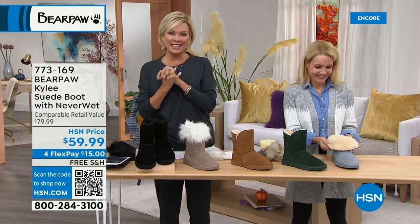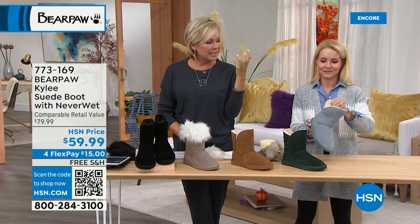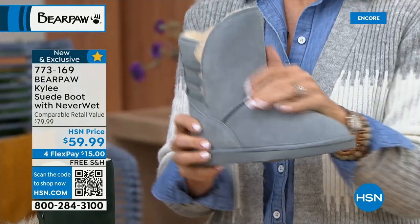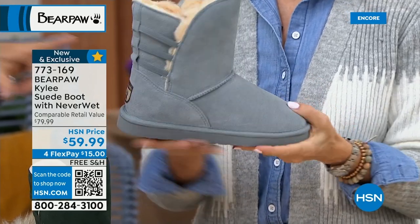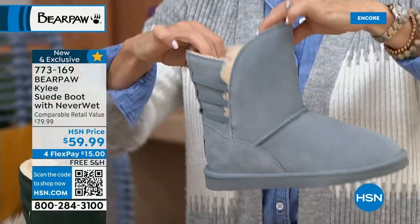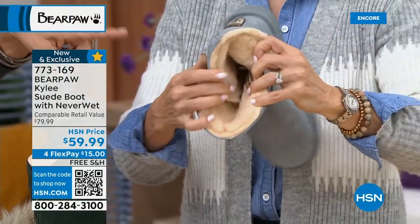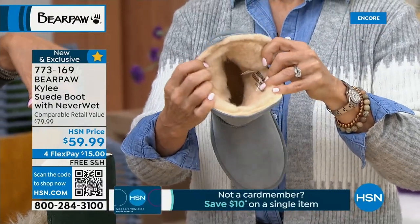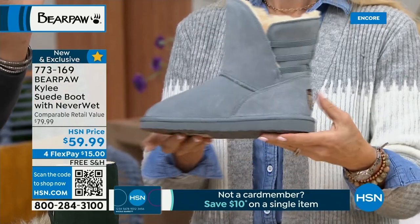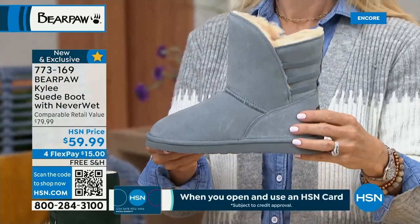Well, we have some really cute BEARPAW. In fact, our Today Special is kind of a new style over the many years we've offered BEARPAW. This is more classic or traditional, but wait, not even close, because look at how cute this is. I love this, brand new, at $59.99. If that doesn't look like the $200 versions you see out in retail that don't have the never-wet technology, I don't know what does. We don't name names here, but I love that these choices are available.